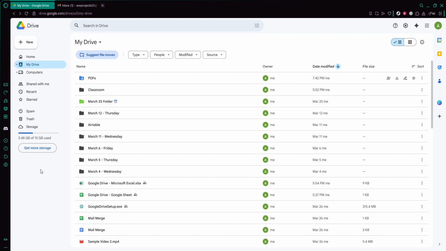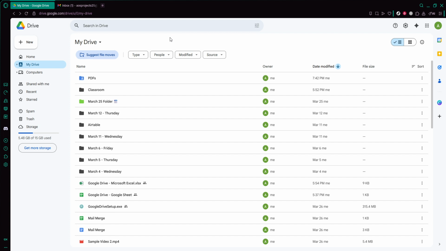Let's start from the very beginning by opening Google Drive. Go ahead and sign into your Google account in your browser, then navigate to Google Drive like you normally would. You can use the main Google Apps menu, a bookmark, or simply search for Google Drive and open it from there. Once Drive is open, you'll see your usual folders and files.